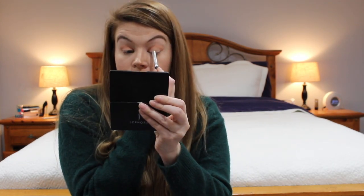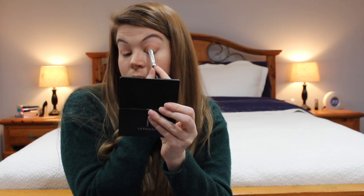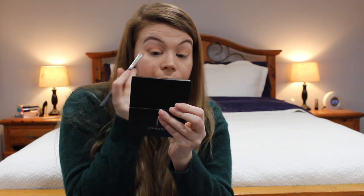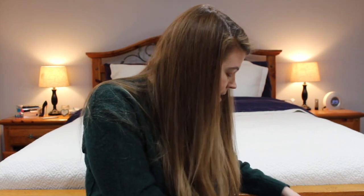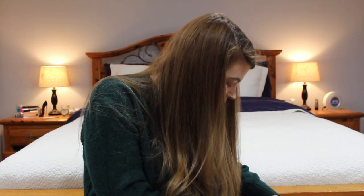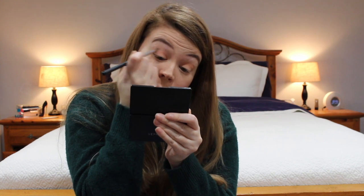One lid always seems to take the color, whereas the other one doesn't. So we're just going to do that again. Okay, so there's that. Now I'm just going to take the blending brush and blend that in.